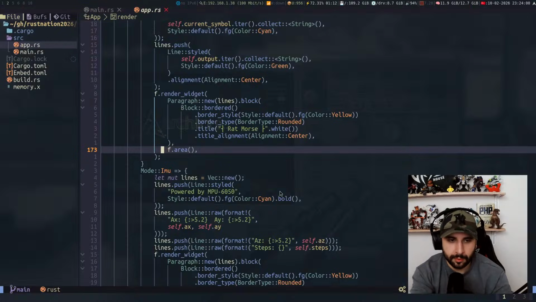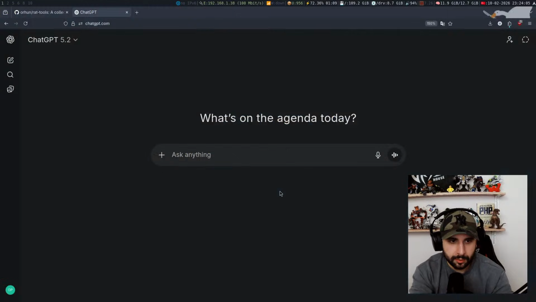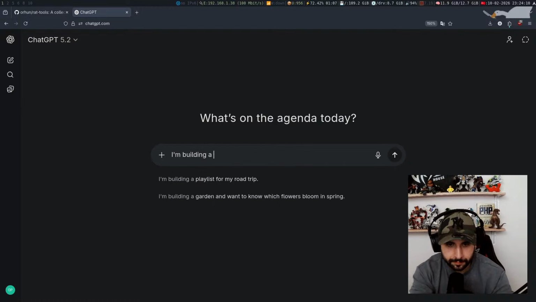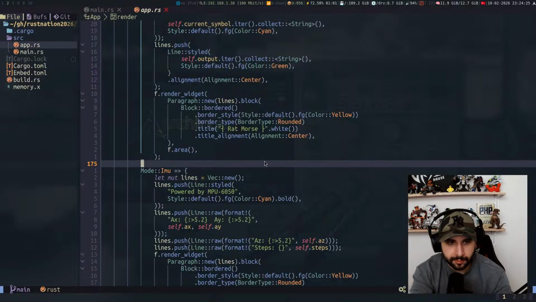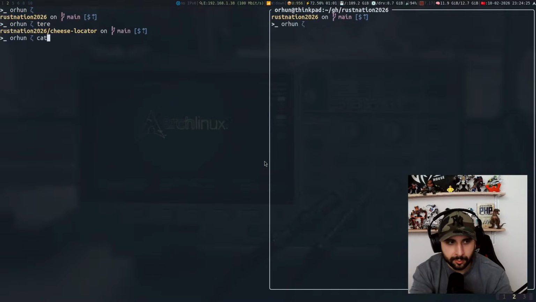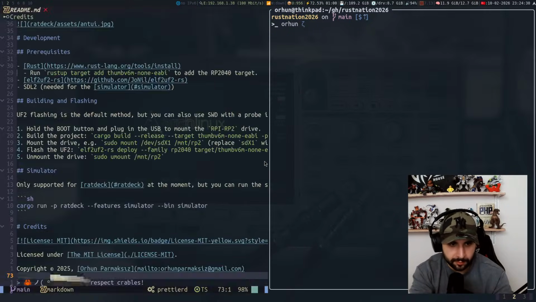I'm building a small Ratatouille Rust based cheese locator game. Let me just put in what I'm using here. I gotta just steal some stuff from the readme.